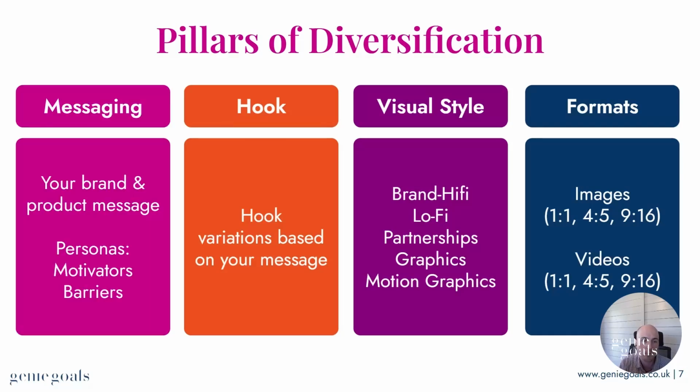And then finally, we've got our message. So that's your brand and product message that you're getting across. Are you using all aspects of your brand within your creative strategy? And finally, are you mapping them to personas? So personas are audience groups, and a good way of thinking about this is breaking them down to specific motivators and barriers. Motivator might be that positive emotional pull to get someone to purchase, and a barrier is that slightly negative hesitation stopping them from purchasing, and we'll get onto that in a second.